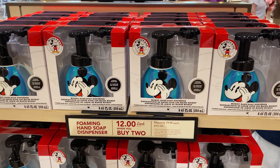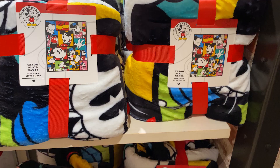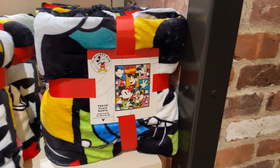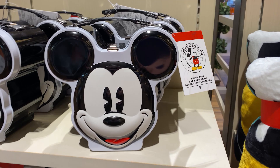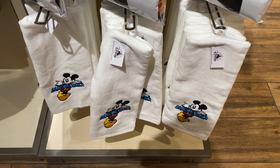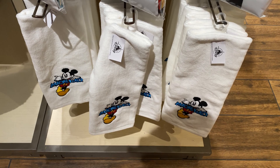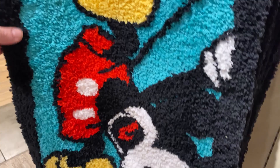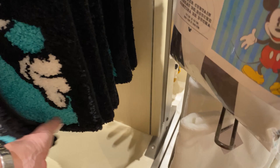Another new line is the Mickey line, which includes hand pump soap. Two of my favorite items are: the throw for $69.99, which I absolutely love, and a lunch box set for $39.99 — just an open box, no thermos, but I'd buy it. In the Mickey line they also have bathroom items: hand towels, shower curtains, and rugs. The bathroom rug is $34.99 and the shower curtain is $44.99.